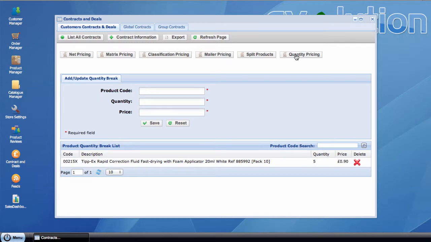Finally, you've got quantity breaks. Quantity breaks works exactly like contract pricing, it just adds an extra condition. So it's where you tell the system, this guy can buy Q-Connect copy paper at 12 quid a box, but he needs to buy 100 to get that price. So that's a very high level overview of pricing. It does go much deeper than that, and there's more complex controls, but I think for the demo that's probably enough.